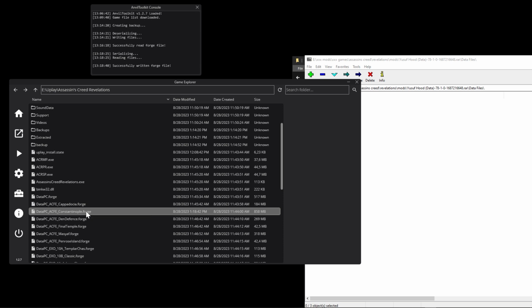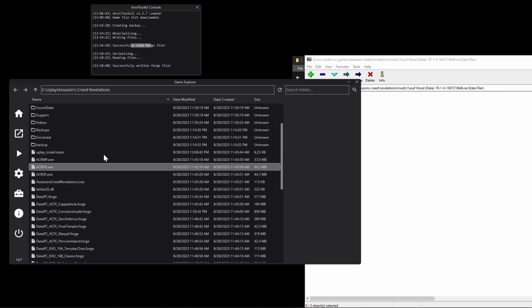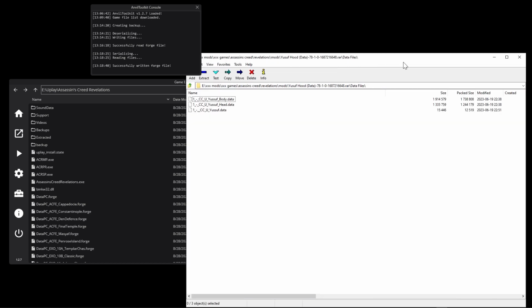Now if you run into any errors or the game doesn't want to actually repack your file, then you did do something wrong. Because when I first did this, I forgot to let this thing kind of run. Like I was a little bit too quick. So when I thought it was successfully read already, I just didn't change anything. So I just double clicked again and I kind of stopped this process, which means I couldn't pack it again. So if that happens, but you still want the mod, then you can just replace this entire forge file, not through AnvilToolkit, but actually, let's just close this.